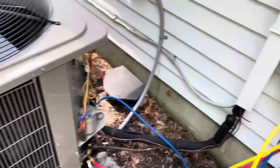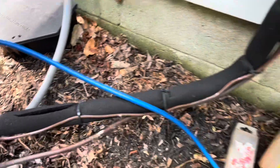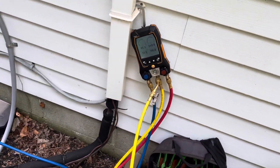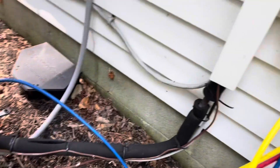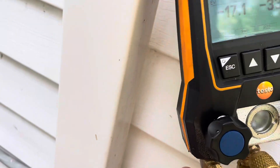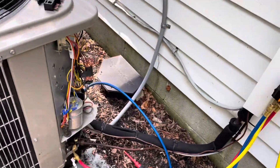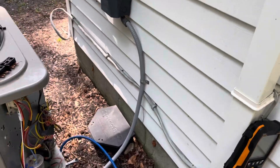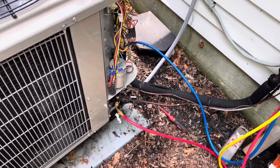We're back here at this unit with the TXV. We're going to try to pump it down if the unit will allow us, and if that won't work, we'll have to recover. We did get it pumped down, so I'm just going to blow off this last little bit so as not to pull it into a vacuum. I was surprised it worked because I only had 25 pounds of suction pressure - I didn't think it was letting anything back, but I guess it's letting a tiny bit of refrigerant back.